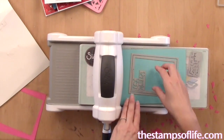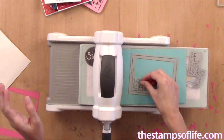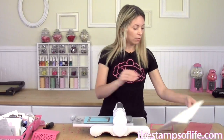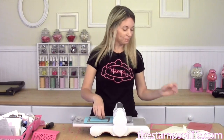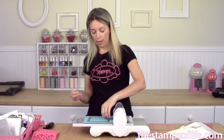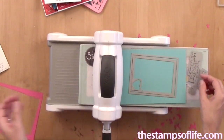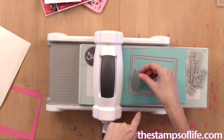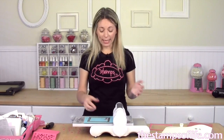Isn't that cute? Or I could take out the word thank, and we're going to do a couple of these so you can see them. It can now say for you, which is cute. And we can say to you, if you wanted. And then we could also instead take the you out and drop in the heart. So a heart could be at the bottom. Then the last drop-in in the kit says love, and love would stay in there. Now what does it mean when I say it's going to stay in there?